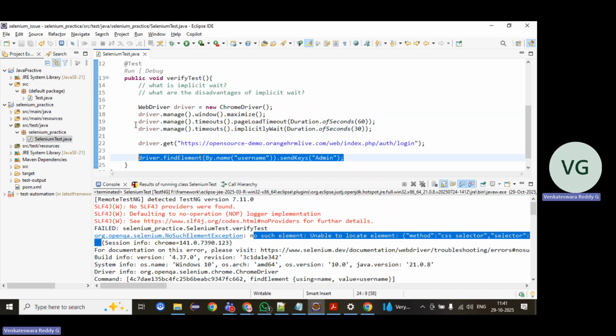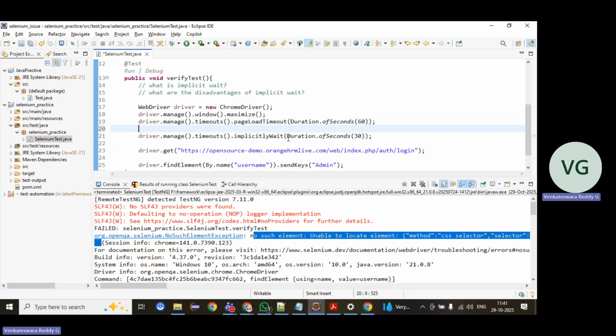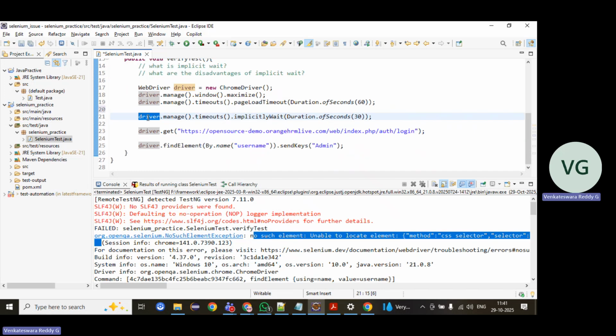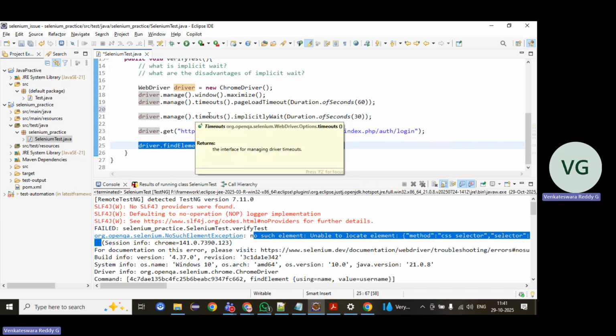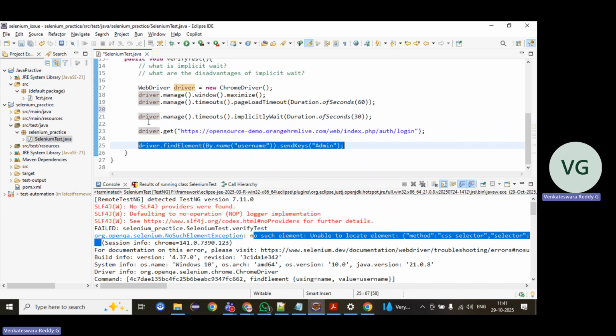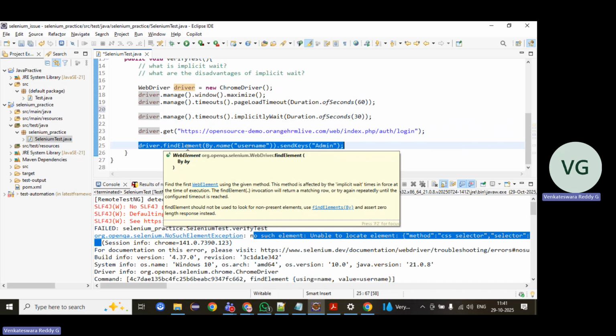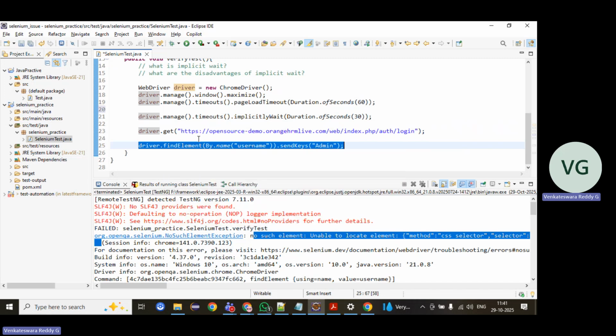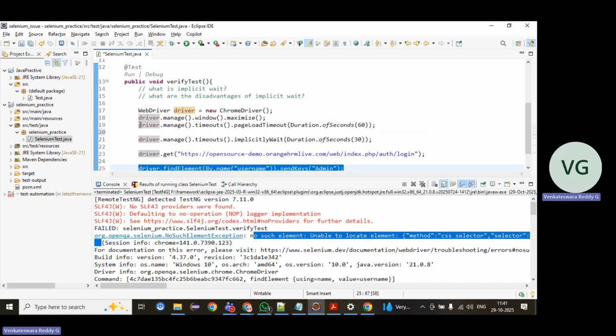If we are applying implicit wait on the driver, then until the driver is closed, implicit wait is applicable for all the elements in the application. If we are following the page object model, we have a lot of pages involved in the test case.